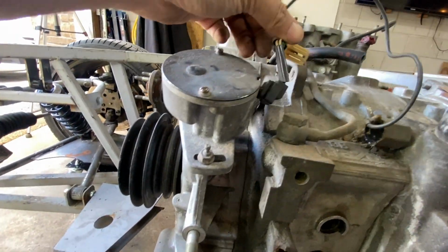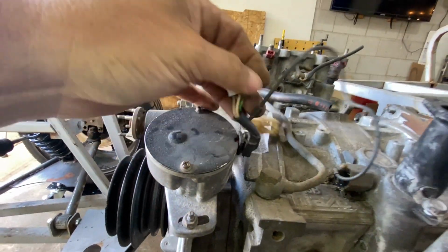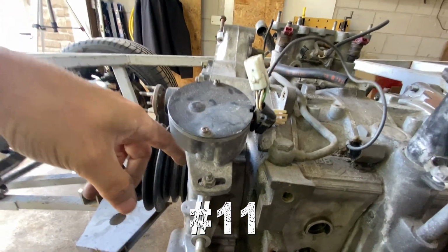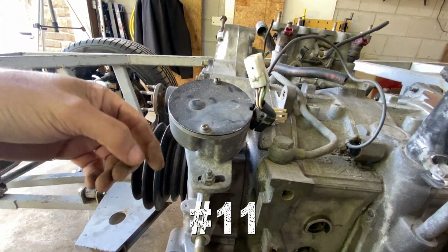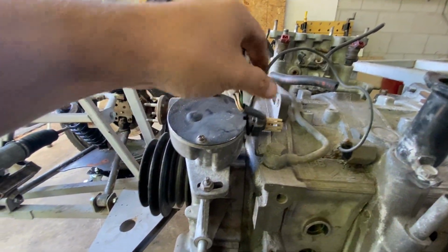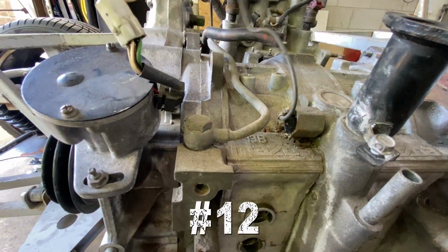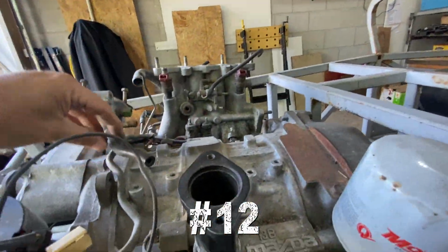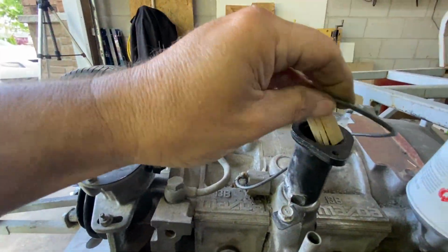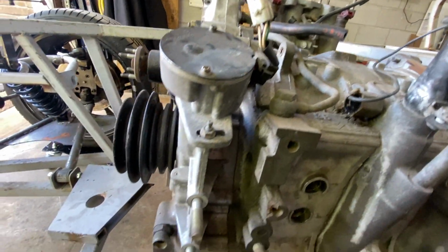Moving up here, I'm guessing this is for timing adjusting. Would I be right? I'm guessing that goes down to the equivalent of a cam. So this would be like your cam position sensor, I'm guessing. There's another pipe there, which goes way over there somewhere. I have no idea where all this oily stuff goes. But don't worry about that, I'll figure that out later.